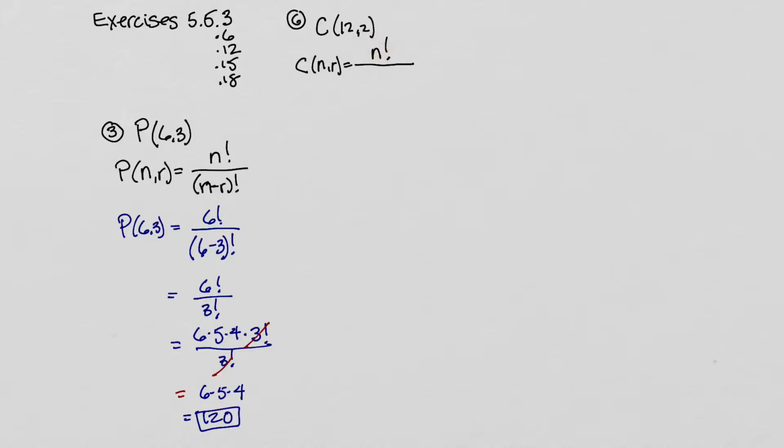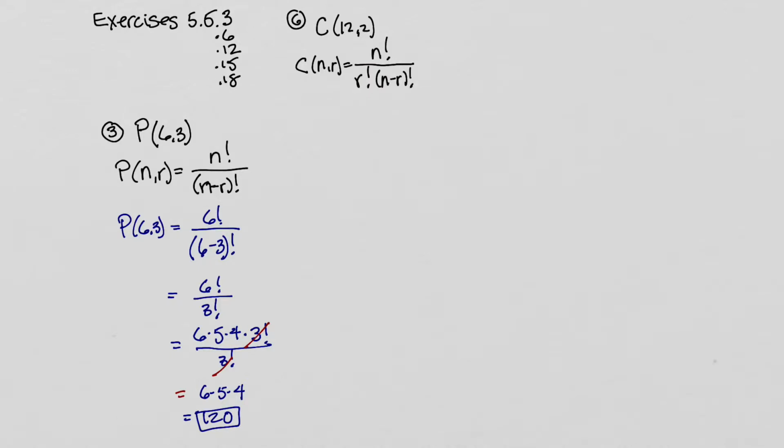That goes on top factorial. And in the bottom, we're going to have r factorial, the number of objects that we're going to use. We're going to use r objects, and then times the number that we're not going to use, which is n minus r factorial. And actually you can see the formula right here for permutations. And in permutations, order matters. Combinations, order doesn't. So what we're doing is just dividing out the number of repetitions.